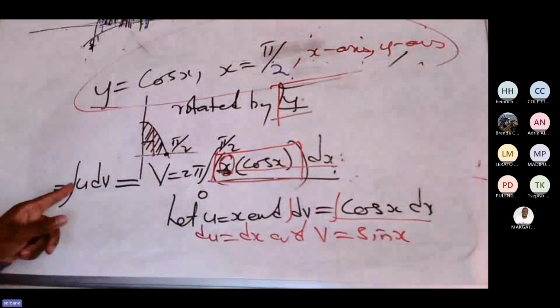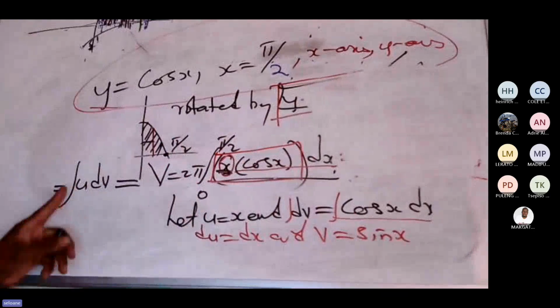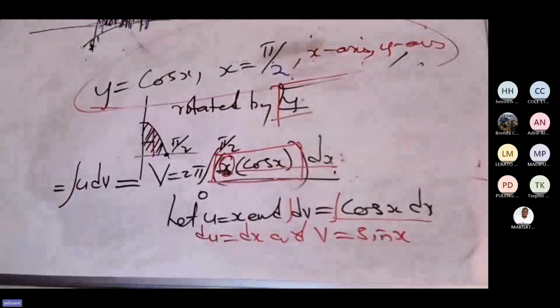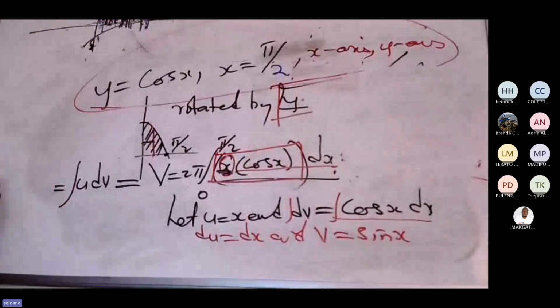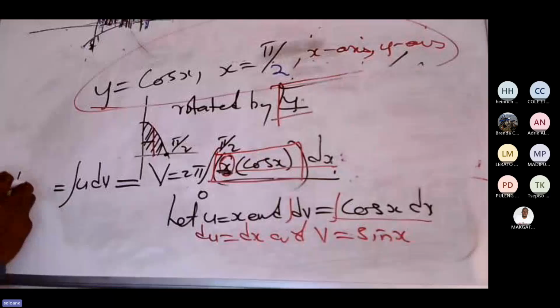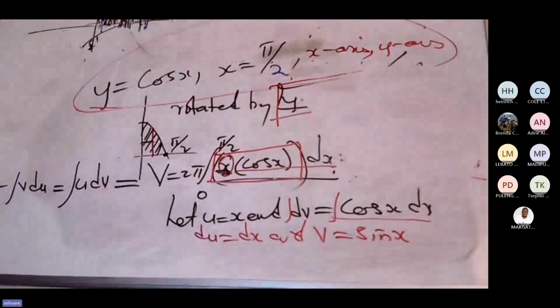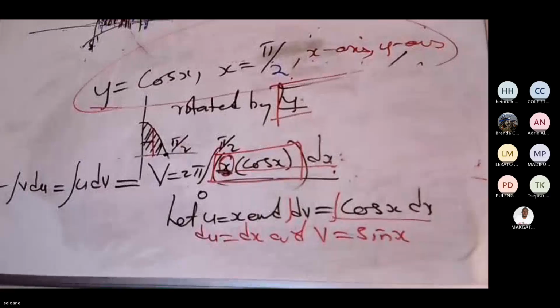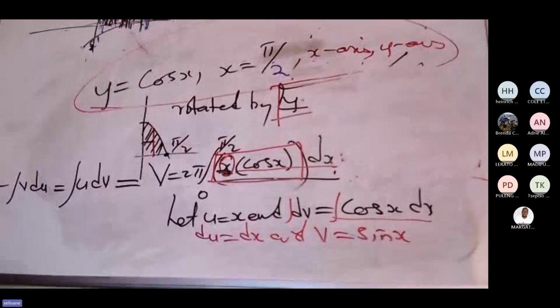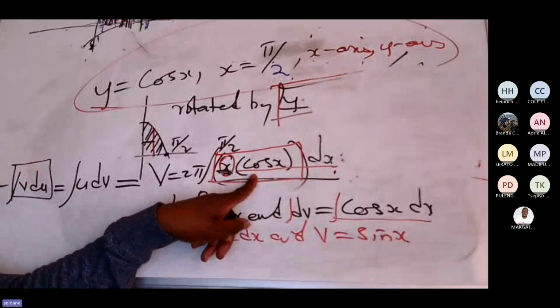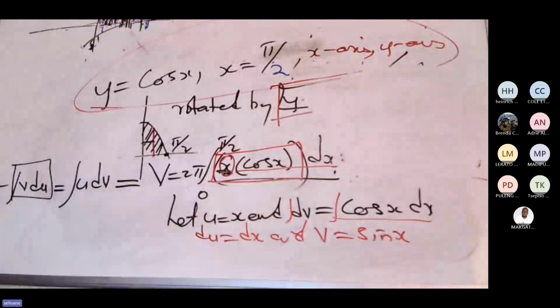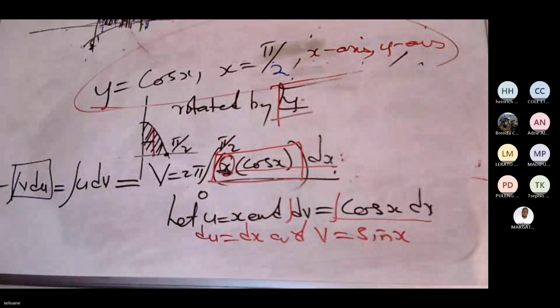And what is this? Integration by parts. The integral of u dv is uv minus the integral of v du. Hopefully you can still see it. Now, this is going to be your new integrand, and we're saying it mustn't be more complicated than x cos x. Then you make the substitution.